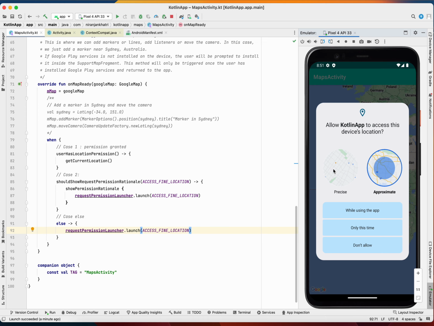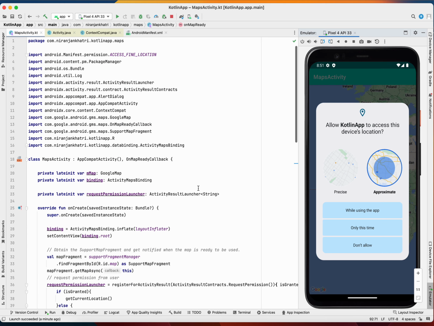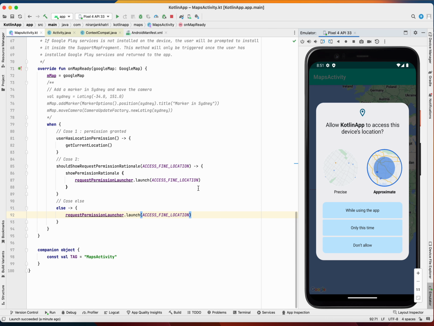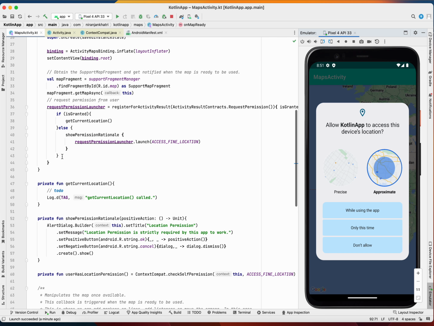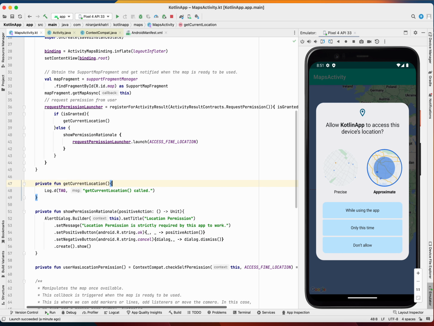So this is how you get access to your user's permission. We still have to implement what happens when the user clicks while using the app, which is to get the location, but we have yet to implement this.